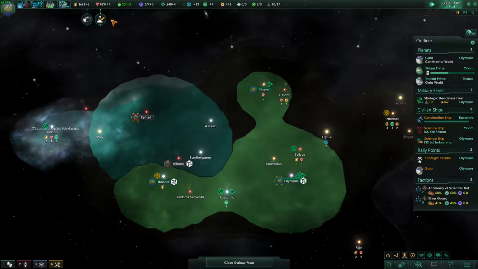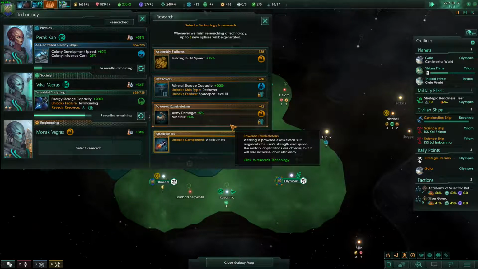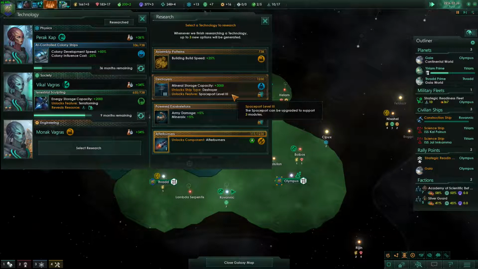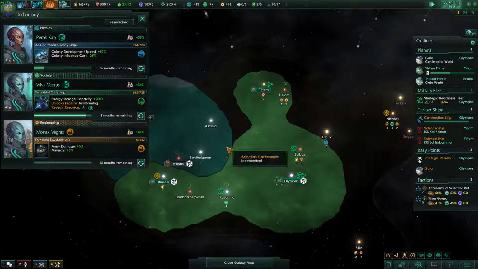Research complete. Excellent. More research done. Engineering facility. And we can get those afterburners going, but again, that's still a high cost. Spaceport level 3 is excellent, but exoskeletons. Yeah, let's go ahead and do that.